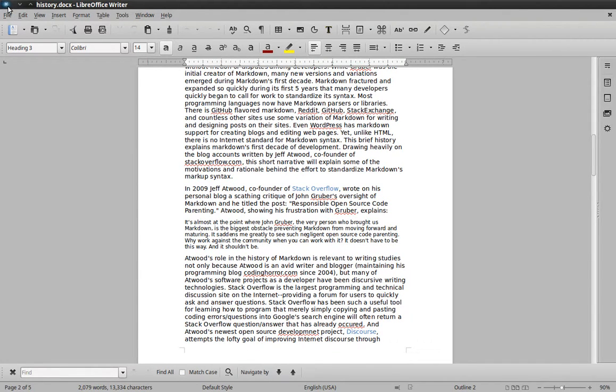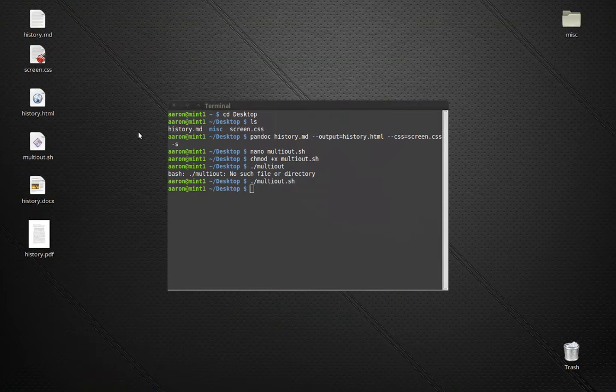So if you're someone like me who is interested in moving to Markdown for all your drafting and all your initial writing and free writes, which is what I now do with Markdown, it's useful to be able to convert it to a Word file for when you're ready to turn it into a more polished document and begin revising it for a first full draft.